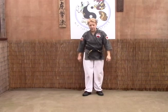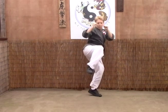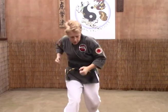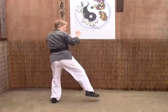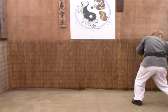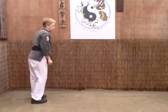Okay, last time from this angle. From our power side forward, so we got our right leg forward. Stomp down. Grab, throw, and punch. From this angle, down. Grab, throw them down, and punch. Say it again.